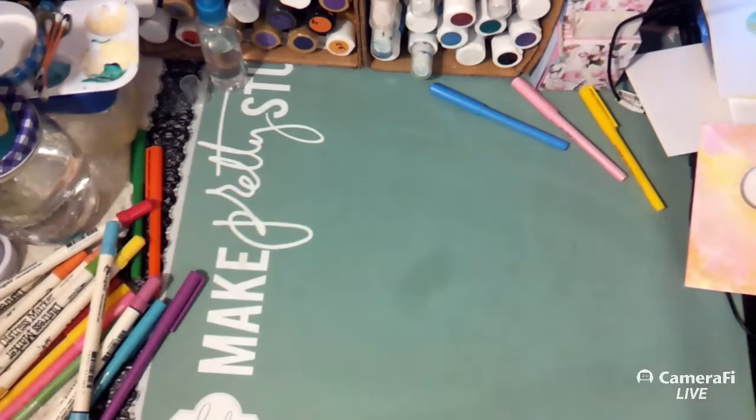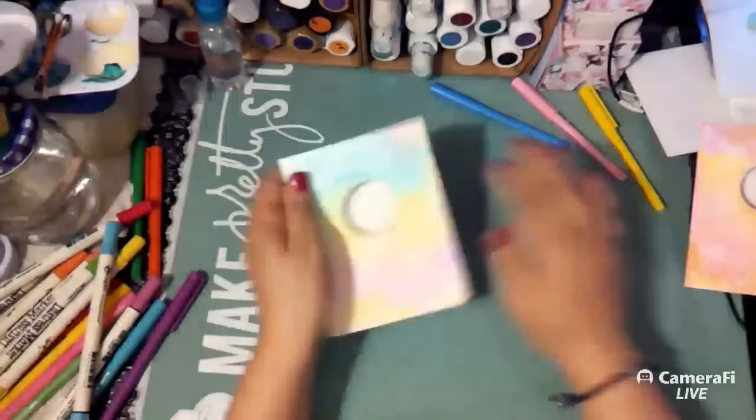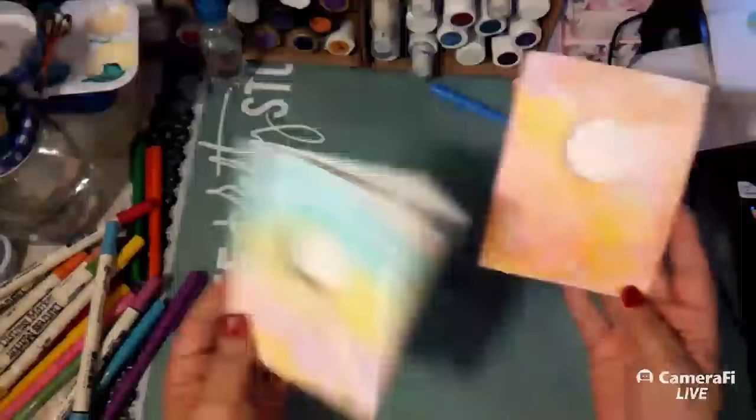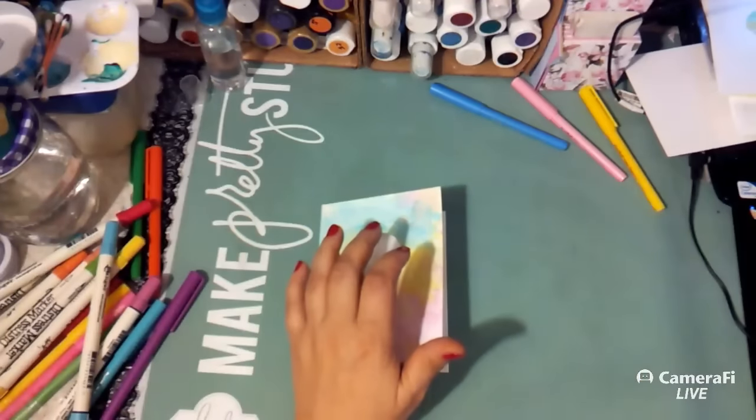So, I think my card is pretty dry. This is the first one that I made. So we have the two different ones. This one's a little bit more pink and melon. This one's a little bit more of the unicorn colors in there.